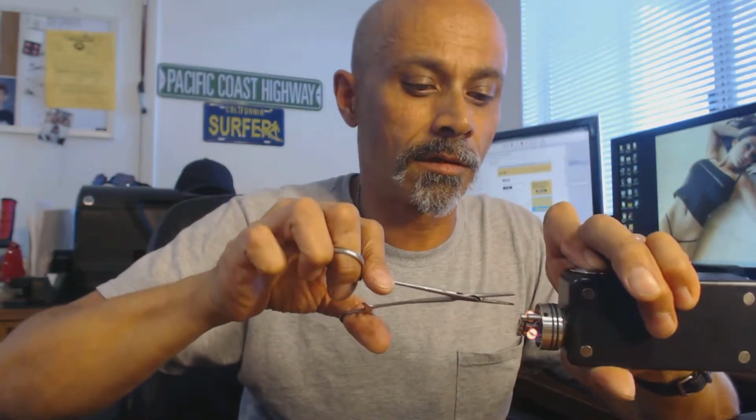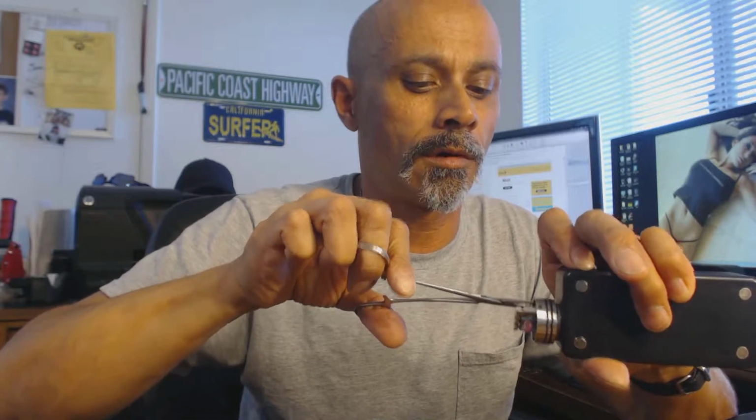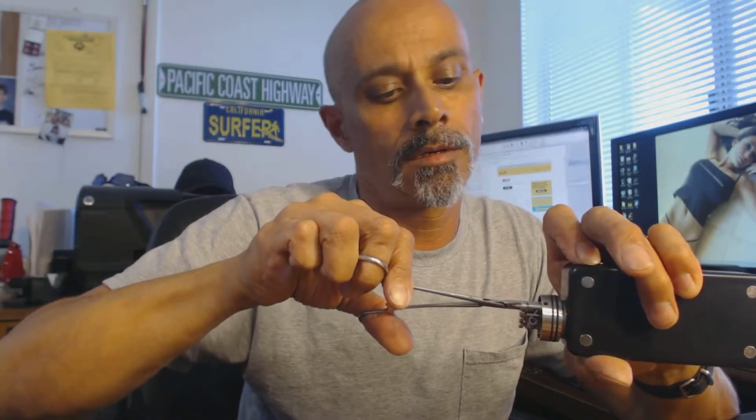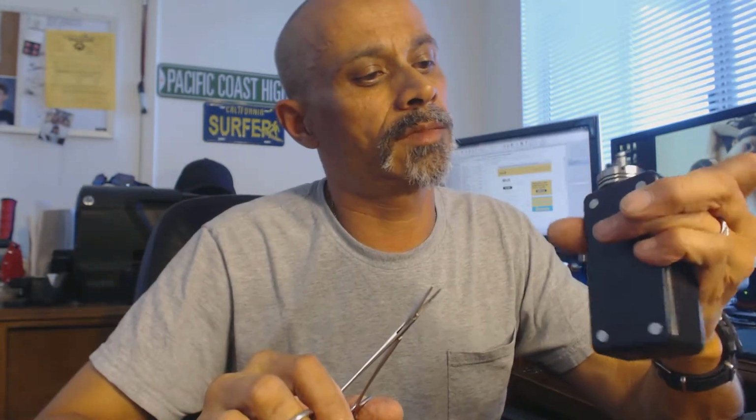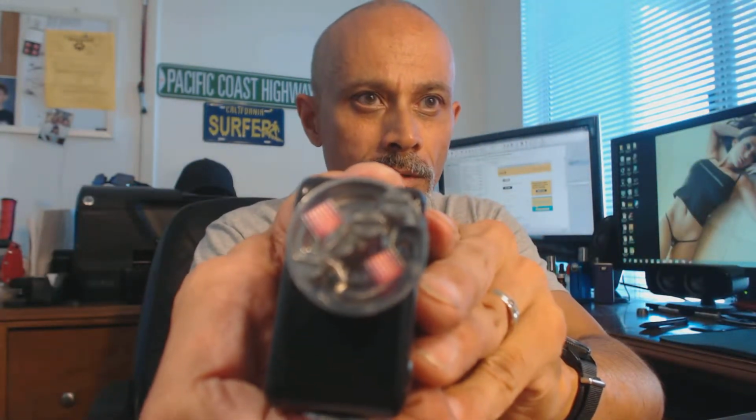Looking good. Get these suckers glowing red hot, and then pinch them and hold them. Pinch and hold. Makes them hold their shape better. Okay, we are looking good. So here we go.